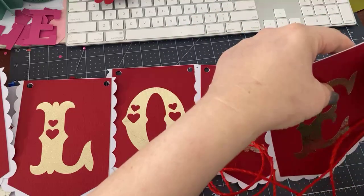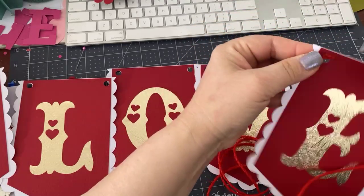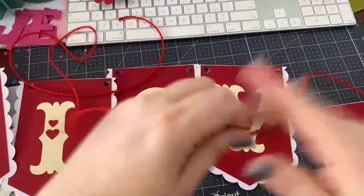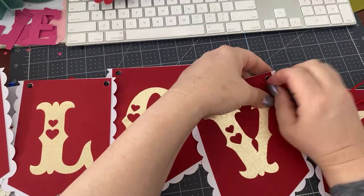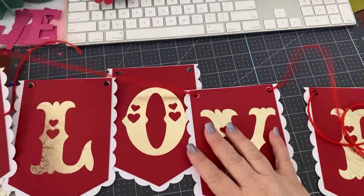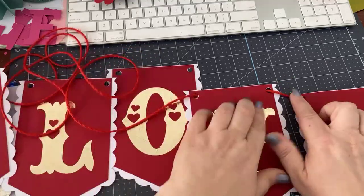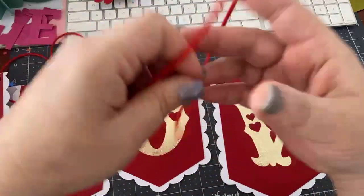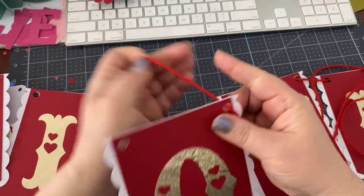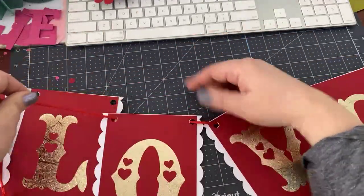And then we continue on with the next one, under and then up. Like this. Right? And if you were really picky and you wanted to make sure the letters stay in place, you could put little knots here, or you could even glue them, but I'm not that way. I just put them up sort of like curtains, and then I just straighten them out afterwards. So if you're that picky, you could do that. Like, that's something my sister would do because she's super OCD.